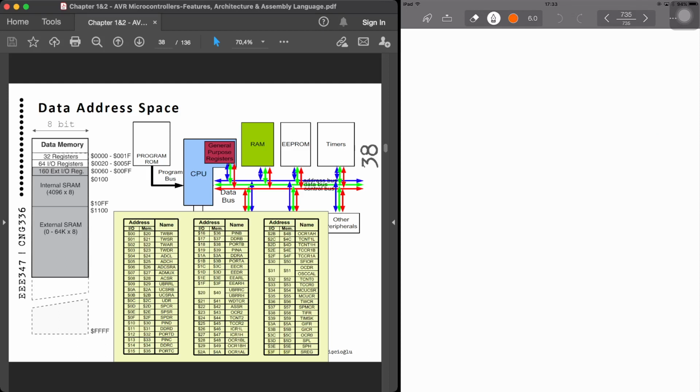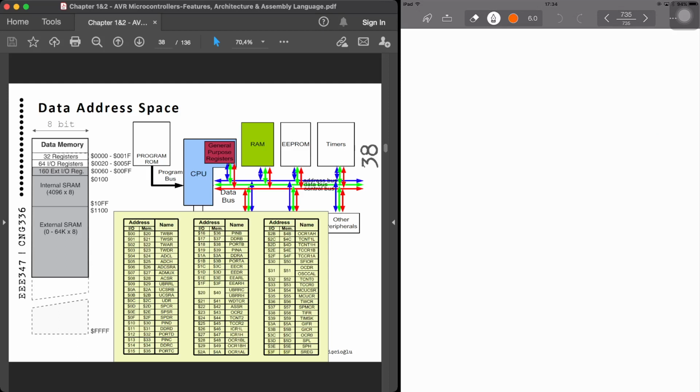Now, one thing that I want to mention before we get into these I/O registers: this internal data SRAM, which we generally use for storing data and parameters, each location of this SRAM can be accessed directly by its address. So you can just specify the address, 0x153 for example, and you can access it.